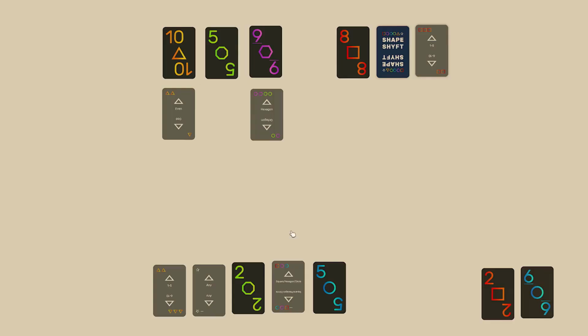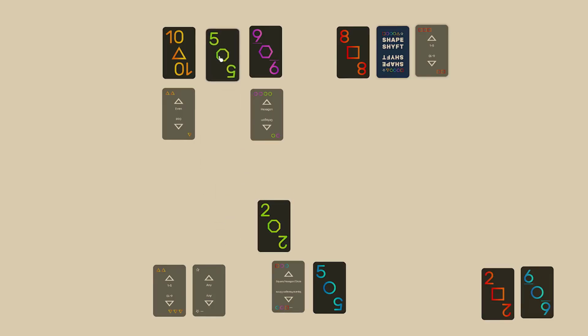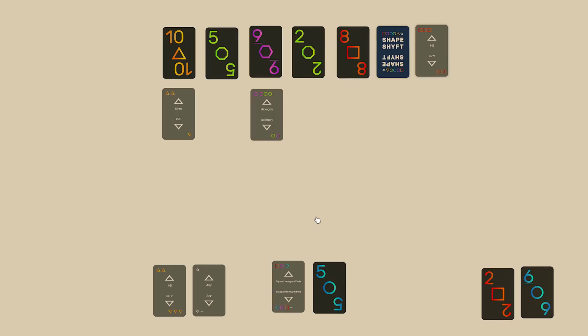Notice that after a shape card is collected, there's an empty space in the public area. That space must be filled before a player can change out another shape card with a shape card in their hand. So if this is our hand, and I wanted to play the 2, normally I would be able to replace the 5 because it is also an octagon. However, since there's a gap here, this card must be placed here first before any other cards can be changed.